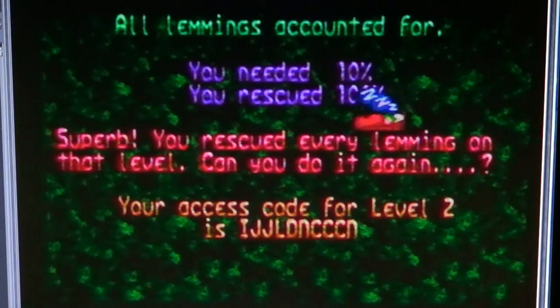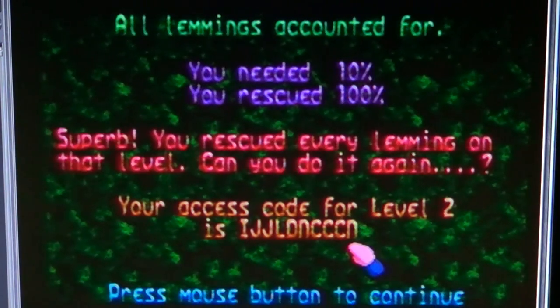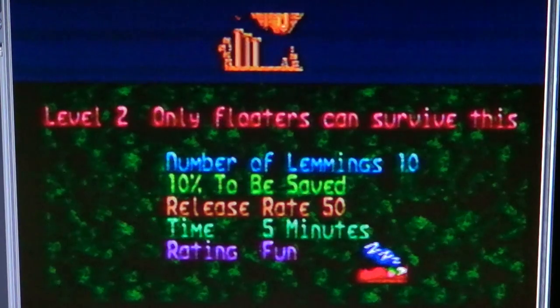And you see here, access code for level 2. And you note these letters. And so you can actually continue to level 2 next time. So at first the levels are easy. But when they get really hard and you're happy because you just passed a hard level, it's nice to have that code because you don't have to start it over again and again. So objective of the game, save as many lemmings as possible. And so it's a puzzle platformer.